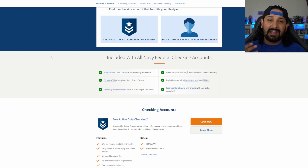Luckily for me, I am able to switch my account type with just a few buttons. I plan on doing that probably as soon as I stop recording here. I don't want the free active duty checking, even though it's a completely free account. I want the flagship checking for the maximum relationship status. Of course, I already transferred $1,500 into the checking, and I also created a savings account, which has $500 in it. We'll get into why I put $1,500 into the checking in a second.